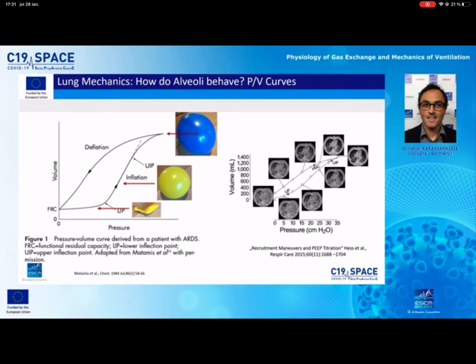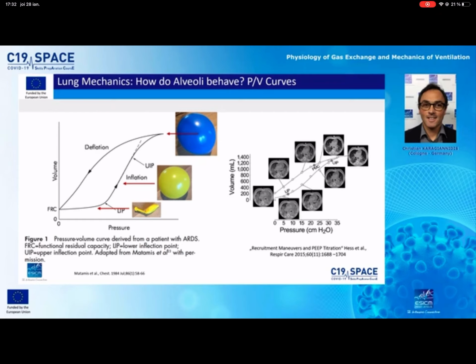Usually, even in severely ill lungs, you will not find bursting alveoli. But if the alveoli are hyperinflated, you will observe microtraumata which lead to the so-called ventilator-induced lung injury and is one mechanism why mechanical ventilation also may harm patients. Please notice if you deflate the lung once more, you need for the same volume much less pressure, which in turn means that you should never let the lung collapse.